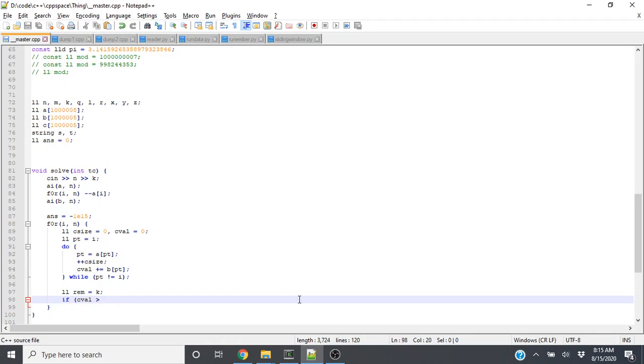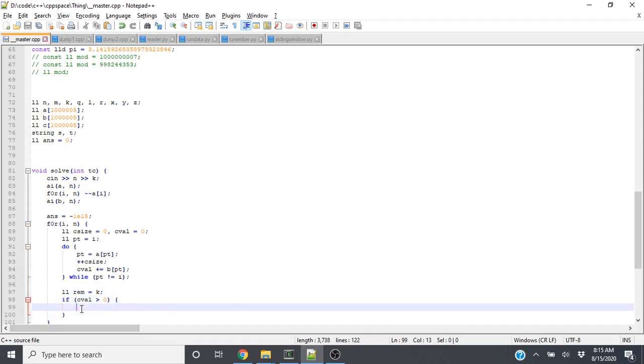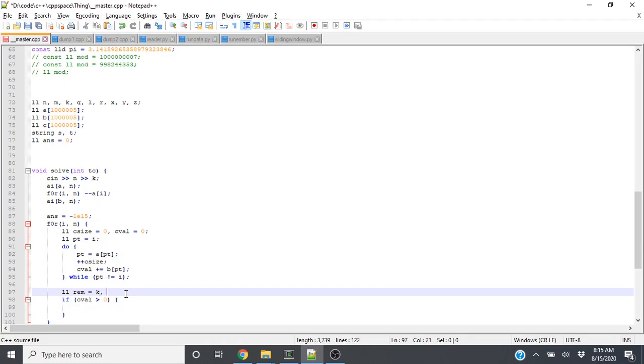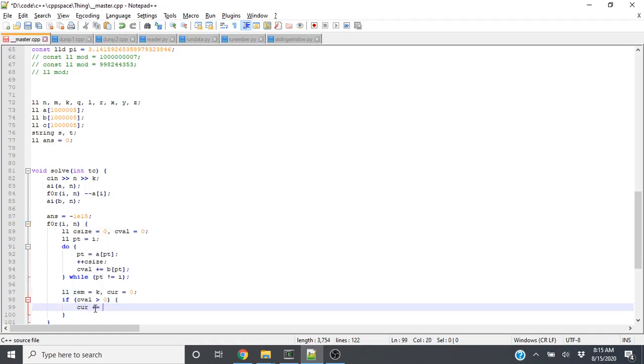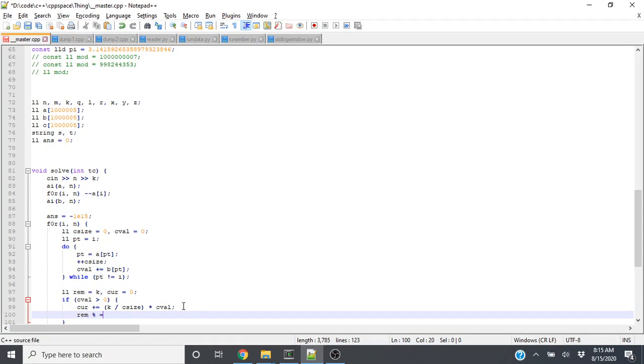So if c val is greater than 0, and then cur is the current answer we have. Let's see, cur plus equals, what is it? k over c size times c val. c val is the total value of a cycle, then rem mod equals c size.